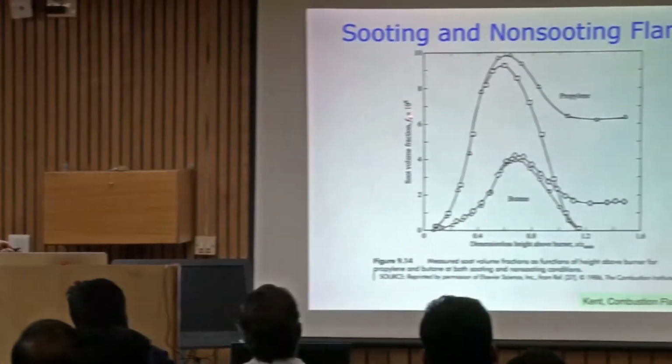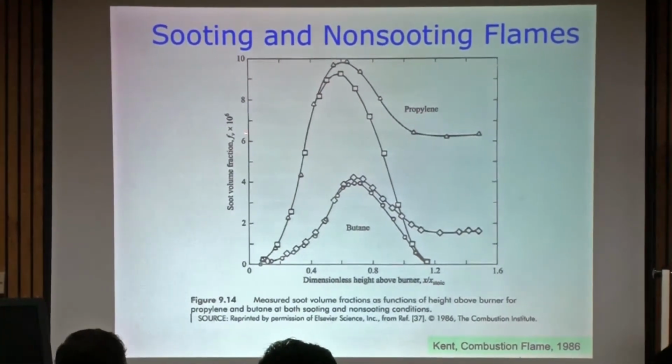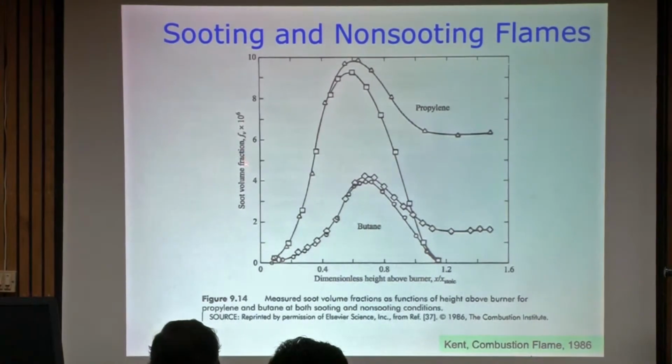And the value is 10 to the power minus 6, rather, I should say. It's not 10 to the power 6. Those are the units. So whatever value you take, like let's say here the value is 5, so 5 times 10 to the power minus 6. This is equal to 5. So that's how you read this graph.